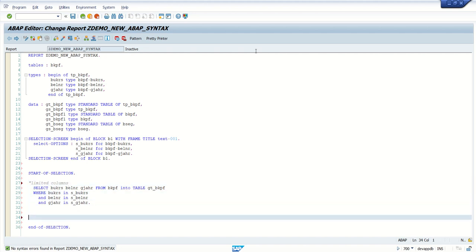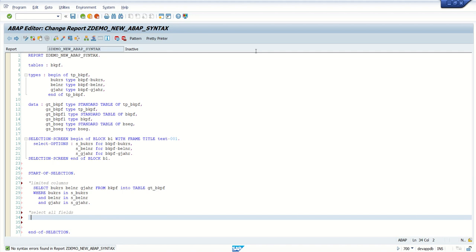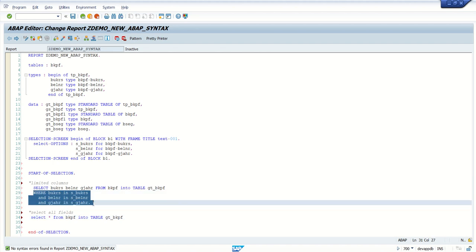Okay, now select all. How do we do select all? Select all fields. In that we write the code like this: select star from BKPF into corresponding fields of table GT_BKPF1. My where clause will be the same.